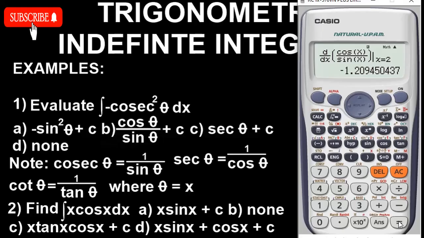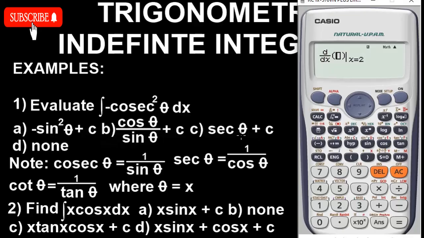So guys, option B is our answer. Remember, this plus c is not part of it, it's just a constant there. So our answer to this question is option B. But let's take option C and see if we get something closer to this value. But we have already known our answer. I doubt it will be closer. But let's still verify. Let's not base it on assumption.